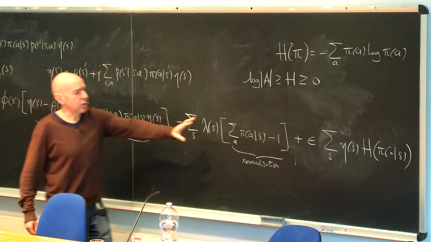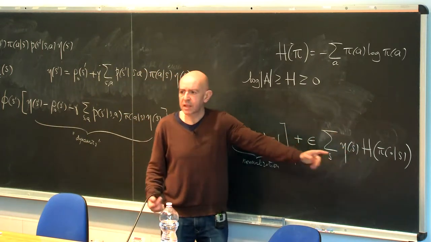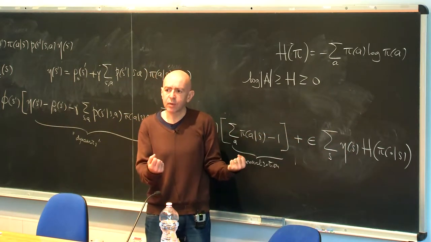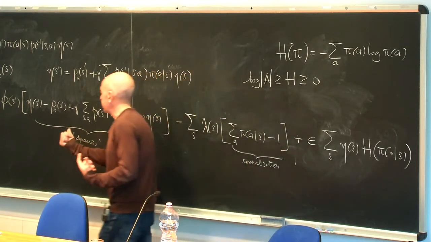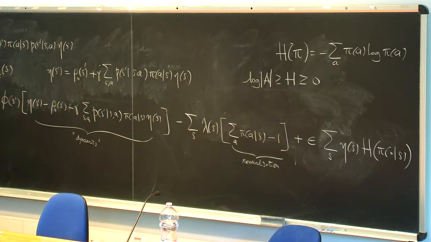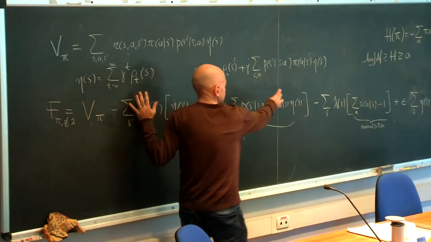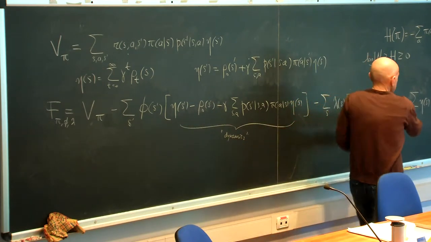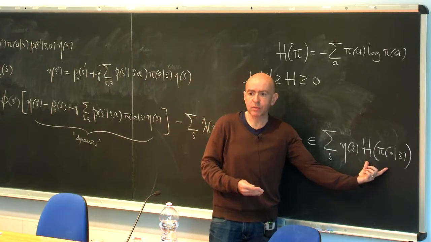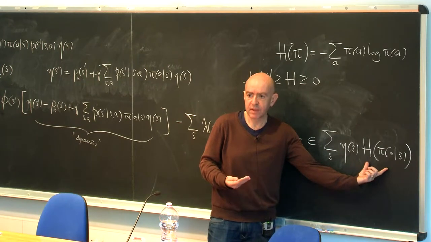So this is a positive quantity. What does that mean? It means that we are adding a little bit of reward. When we want to optimize this, we want to make this thing big now. Okay? And one way of making this thing big is, of course, making the part that is of interest to us big, but also it favors distributions which have a larger entropy.